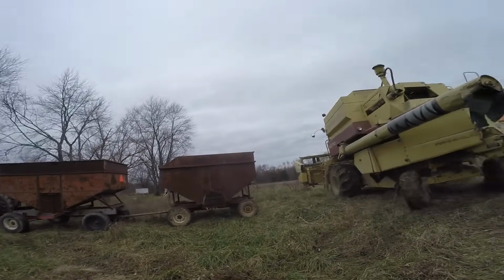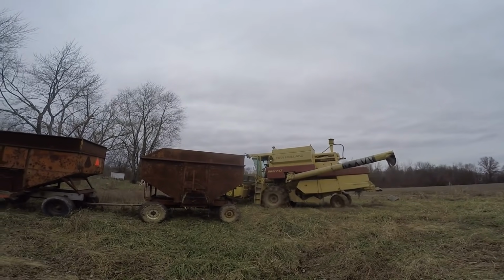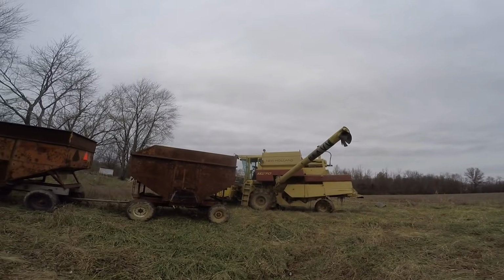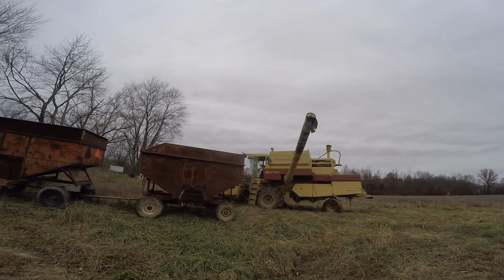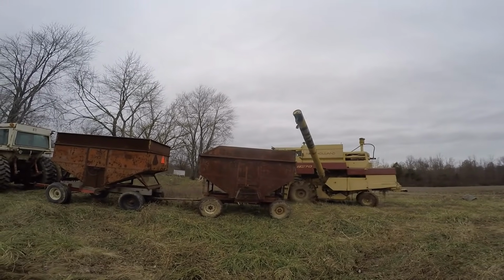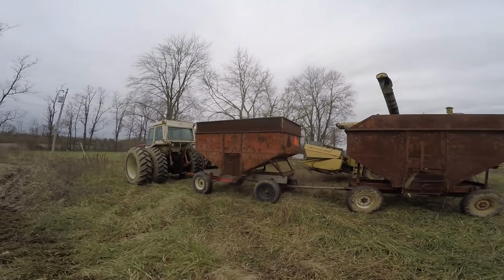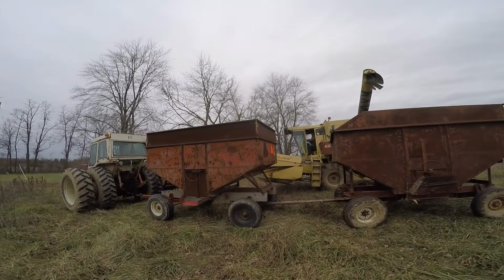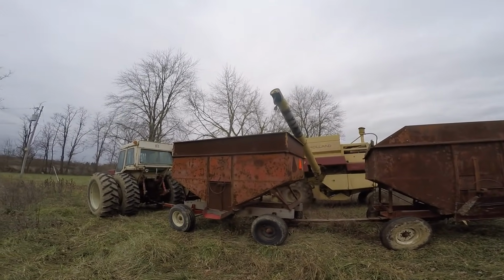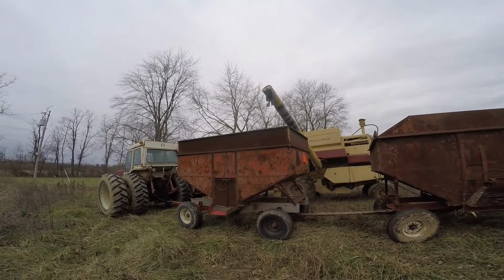Coming for the big dump. I don't see beans over the top, but I know he wants to lighten the load a little bit. Swing, swing, swing. So we got all the beans done at home. We only had 13 acres of beans, roughly. Some of those were planted June 20th, and the last of them were planted like July 12th, just a little acre behind the house. A little bit of a forgotten area. I guess the size and the location, it's just the last one to get planted since it's so small.